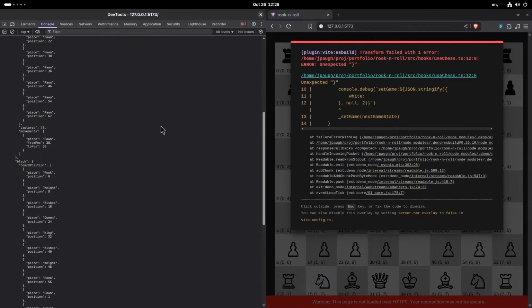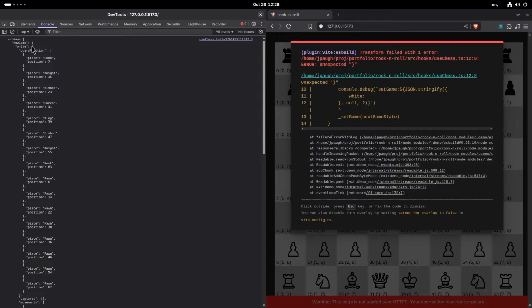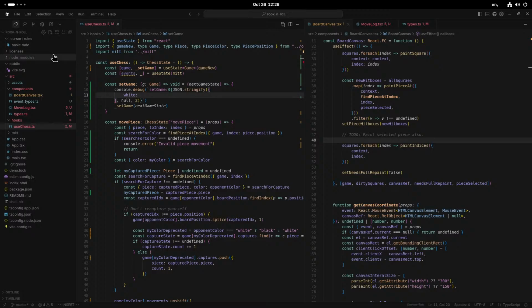If I'm not mistaken, new game white. Okay. Next game state dot white dot movements.